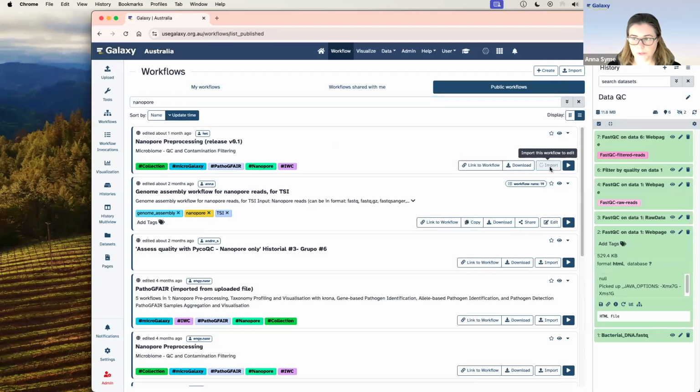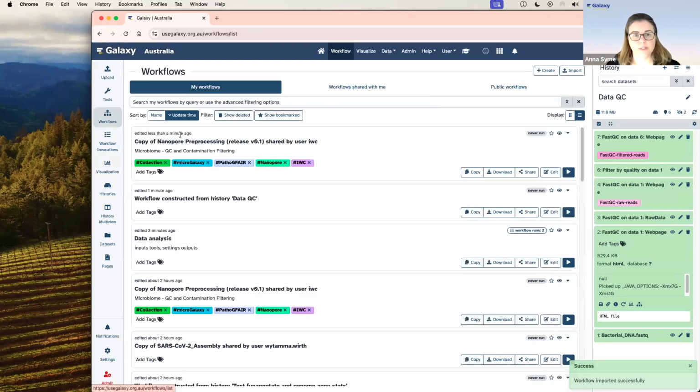We click import. And then once we go back to my workflows, we'll see it here at the top. It's imported it. It's a copy of it, which means it's yours to edit and change as you want. So I really encourage that, because a lot of workflows might have the backbone that you want, but you might want to change particular parts of them to be more suitable for your research.